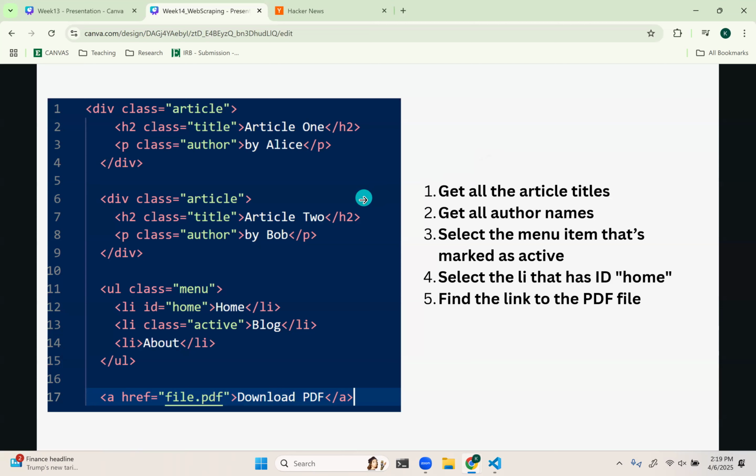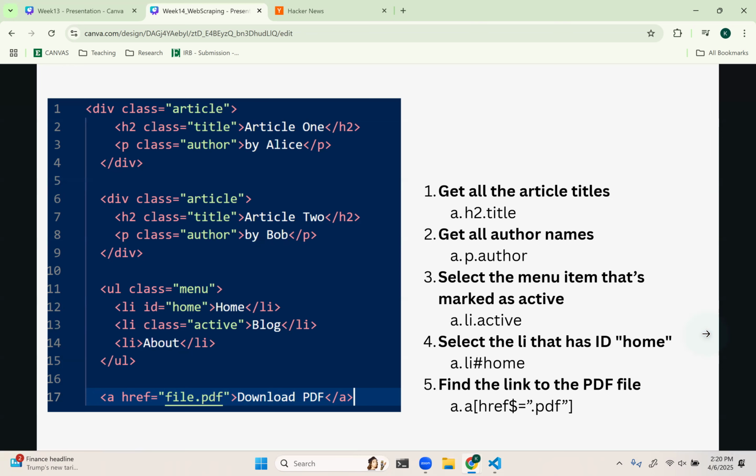I'll do the first one with you, and then if you want to pause the video and do the rest, you know what? No. If you want to pause the video right now and work on this yourself, you may. But if you'd like to go right ahead into the explanations and see the answers, then just keep watching. So pause the video if you have not yet done that, if you'd like to work on this by yourself. Otherwise, we're going to move to the next slide.